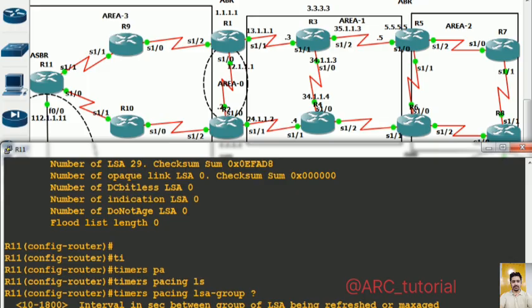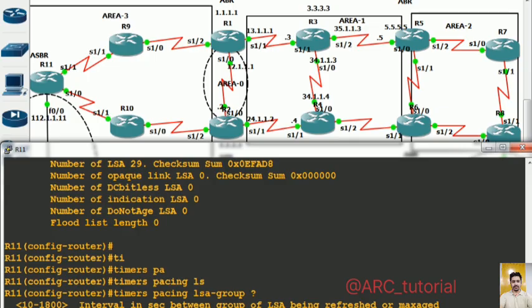Sometimes what happens, one of you asked me that even after 1800 seconds, sometimes it keeps those LSAs due to this timer. So it can keep those LSAs for the next 240 seconds. If any LSA has become max aged, so it can keep it.